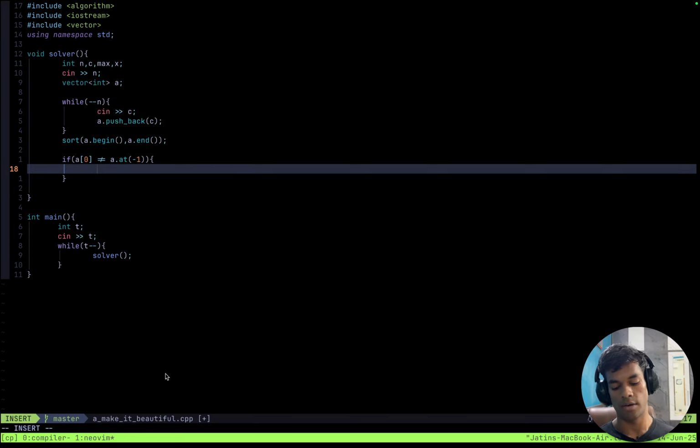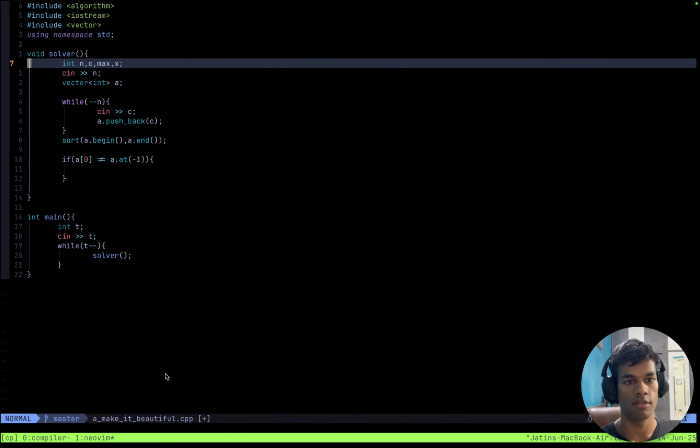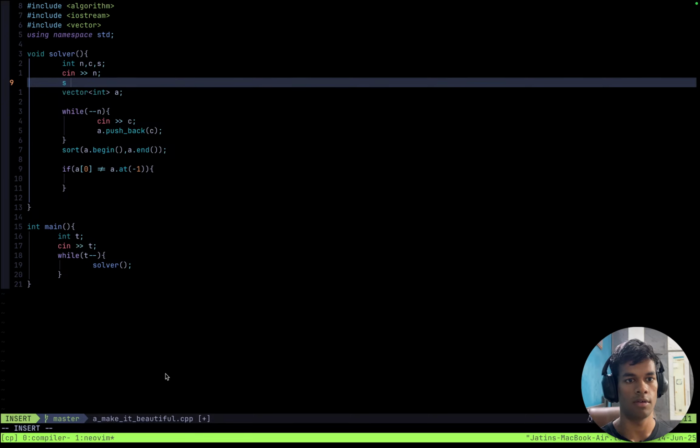If they are not equal, then I can give out the whole array. Also let me have the size s equal to a.size(), or I can just have the size from here, s equal to n, right?